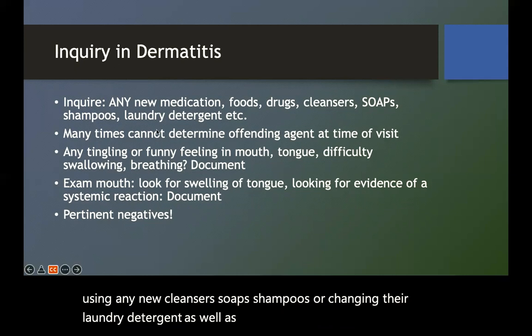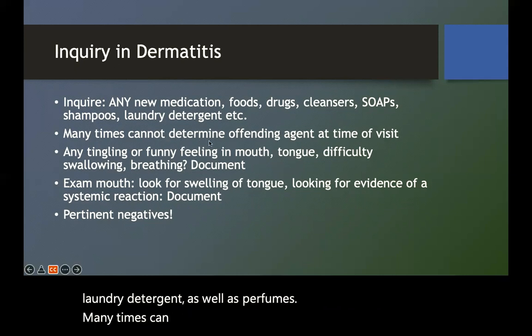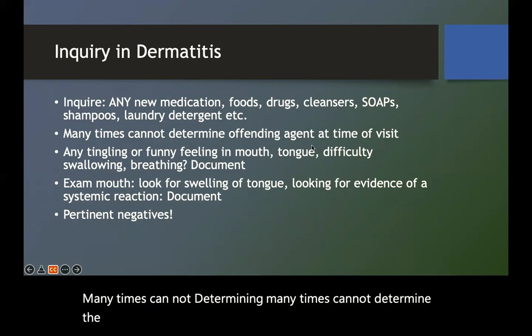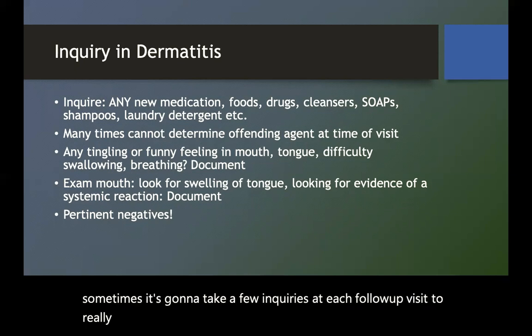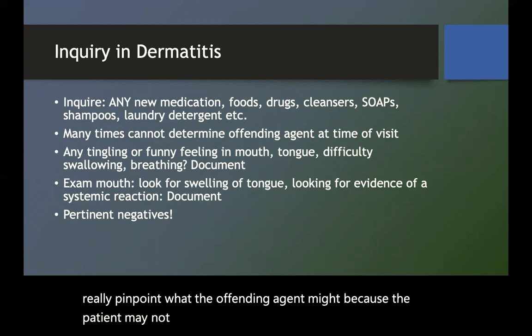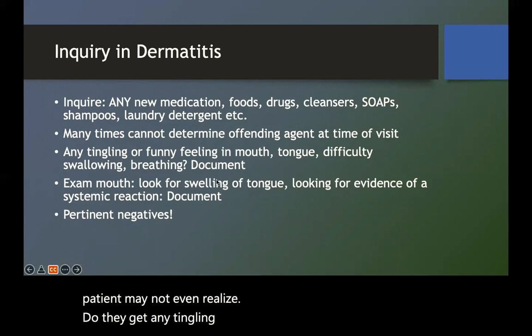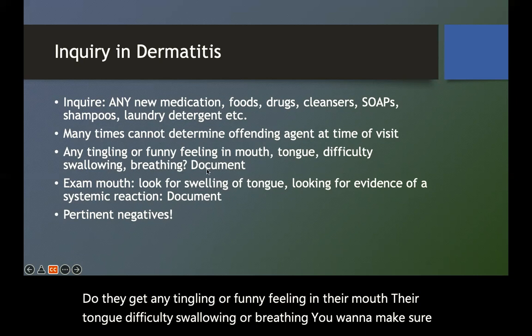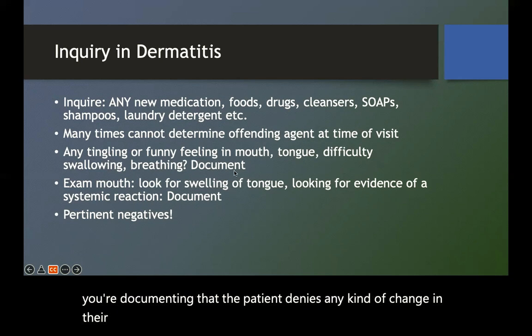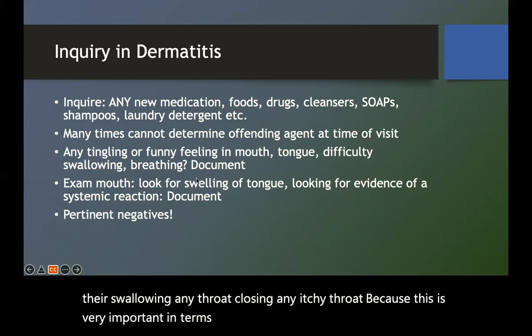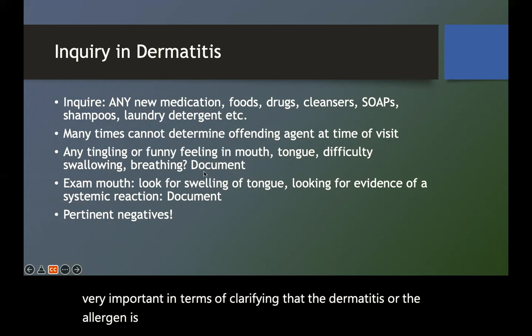Okay, many times you cannot determine the offending agent at the time of the visit. So sometimes it's going to take a few inquiries at each follow-up visit to really pinpoint what the offending agent might be, because the patient may not even realize. Do they get any tingling or funny feelings in their mouth, their tongue, difficulty swallowing, or breathing? You want to make sure you're documenting that the patient denies any change in their swallowing, any throat closing, any itchy throat, because this is very important in clarifying that the dermatitis or the allergen is not affecting their respiratory status.